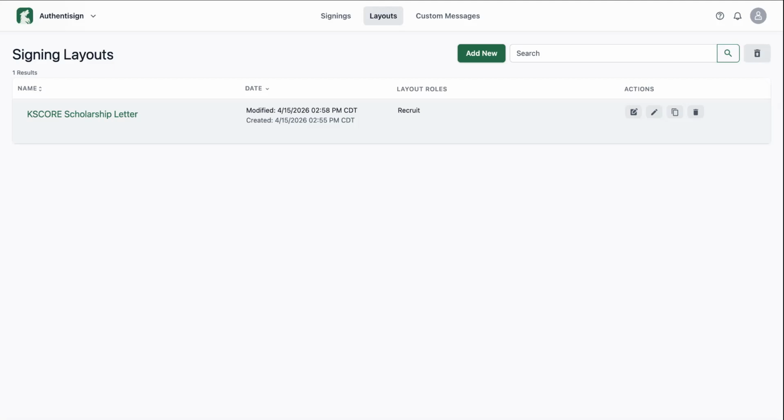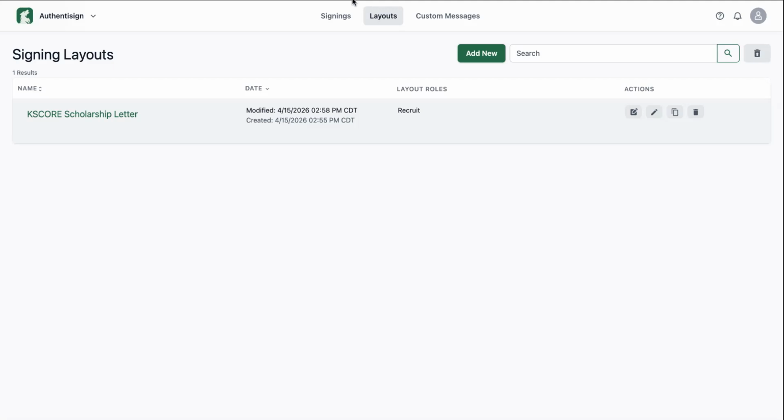We need some things before we create a layout. The document that you're needing, and then we'll have to assign if it's a buyer or a seller. So in order to get those documents, you're just going to use a blank document. This could be the PDF that your office has provided to you, things like an affiliated business disclosure, or maybe you have a special document that's filled out for every customer.